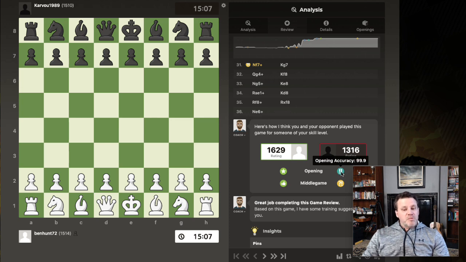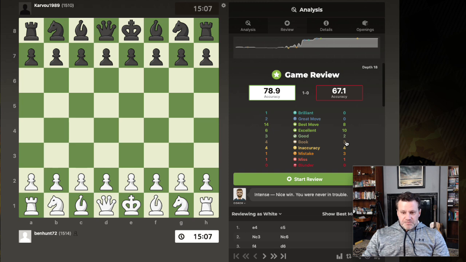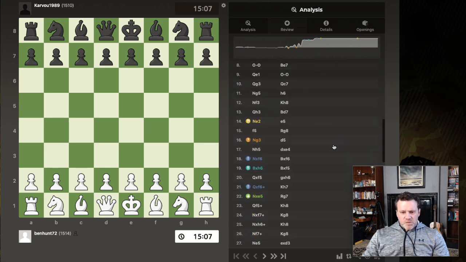Opponent played the opening perfectly and didn't play the middle game terribly well. I played the opening 98.2, which was obviously a lot worse than him. And then middle game, not so much. So what was the brilliancy? Bishop takes h6.